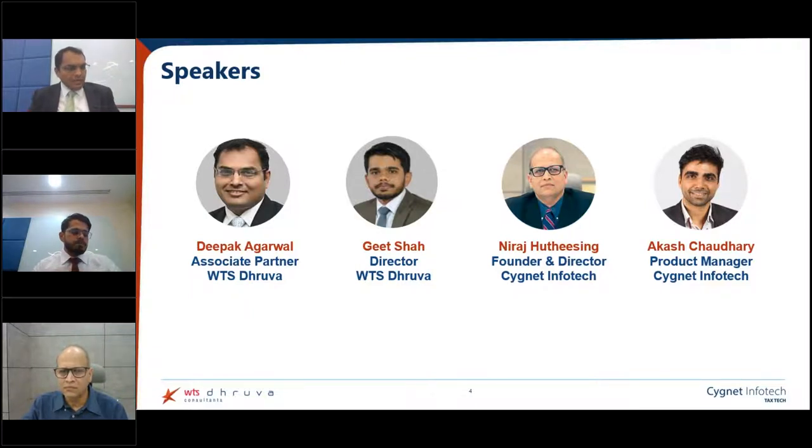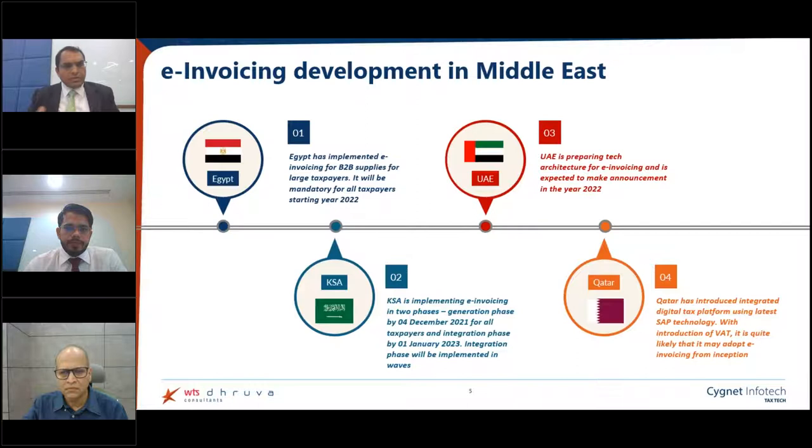As we move to the next slide, I'm sure you would agree the tax landscape in the Middle East, and more particularly in the GCC, has been ever evolving. With the introduction of VAT in 2018 and 2019, there is now a lot of discussion around BEPS 2.0, Pillar 1, Pillar 2, and corporate tax, including a minimum corporate tax at the rate of 15%. There's a lot of momentum in the tax arena itself. From that perspective, even the government is looking to invest heavily in technology. That's where e-invoicing really comes to the fore.